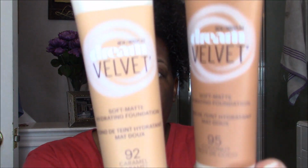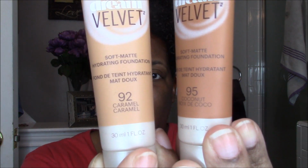It is called the Maybelline New Dream Velvet Soft Matte Hydrating Foundation. And I have two colors: 95 Coconut and 92 Caramel. And I did show these in my most recent haul. If you haven't seen it, go check that out.